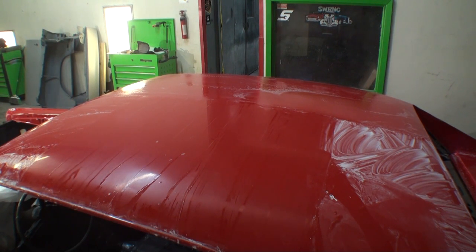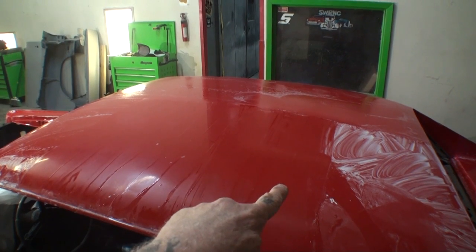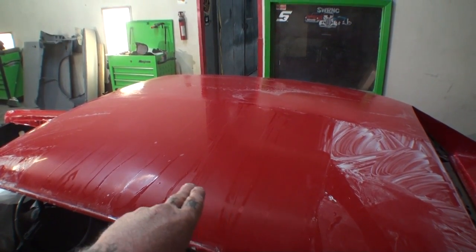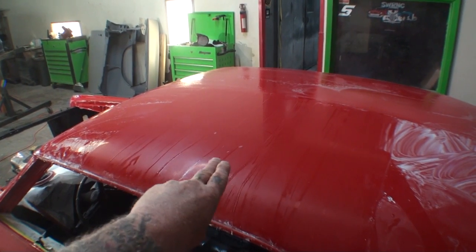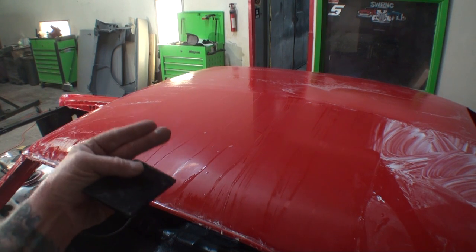And then I want you to kind of look at the finish quality on this side versus this side. Now, if you look at this side, it's got a satin finish, but if you come over here, you can see that we got a gloss finish. And I achieved that from using the product that I'm going to show you right now.